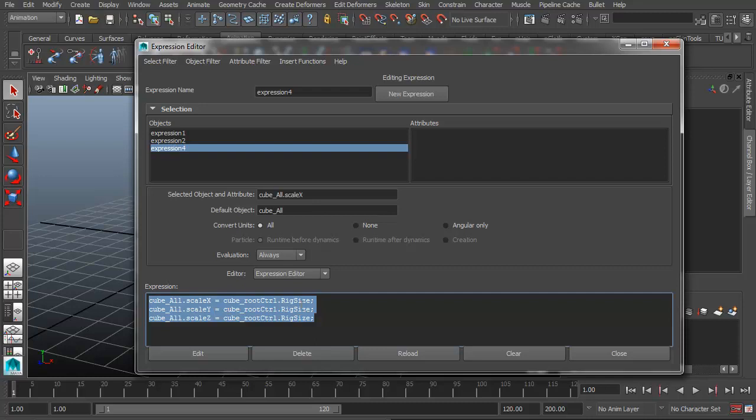which is where you could do a lot easier, just a connection in the connection editor, because now if you rename your cube root control to root cube control, this is going to fail. You need to rename this whole expression again. With a connection, it doesn't matter. You can just rename it, because the connections between the nodes are always static. You can rename the nodes however you like, because the connections to and from a node are not dependent on the names. They're just looking at, this is a node, this is going out from it, this is going in.